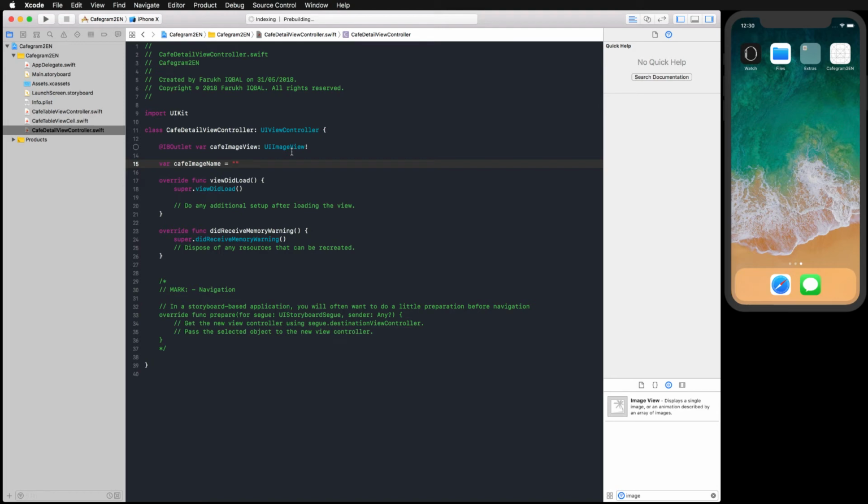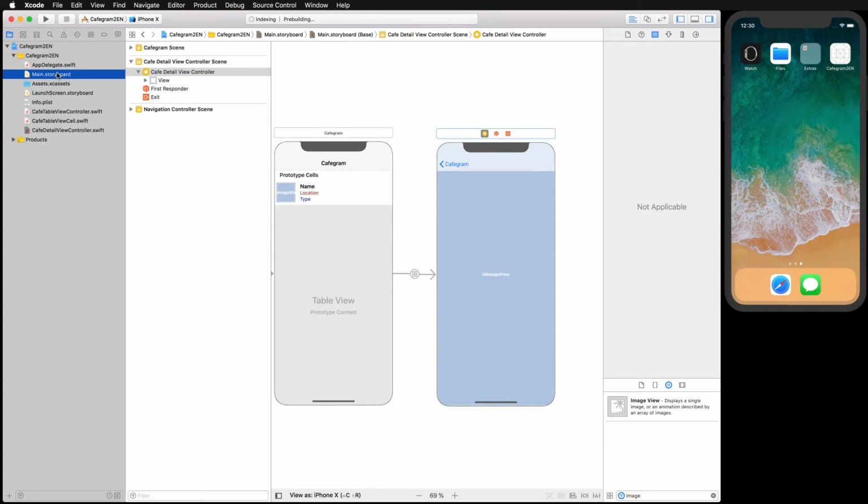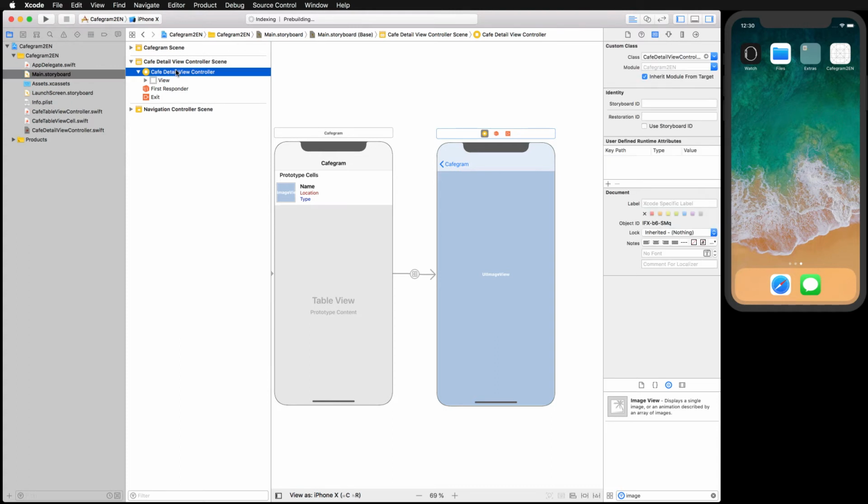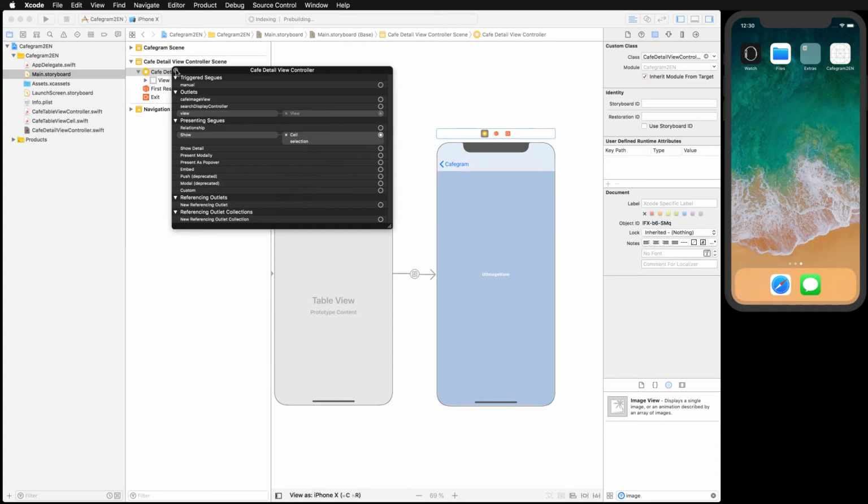Okay, next, establish a connection between the cafeImageView variable and the image view of the detail view controller. So go back to Main.storyboard, right click the CafeDetailViewController object here in the document outline, and in the pop-over menu, connect the cafeImageView outlet here with the image view of the controller.